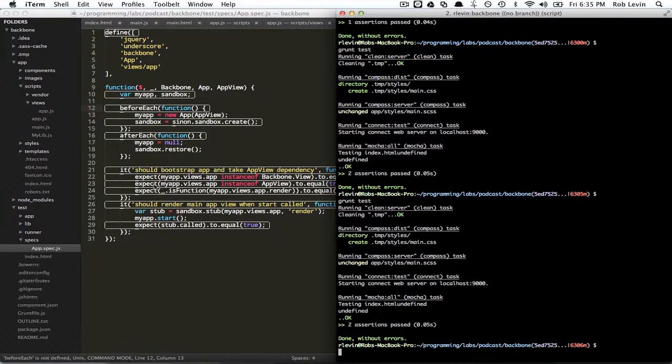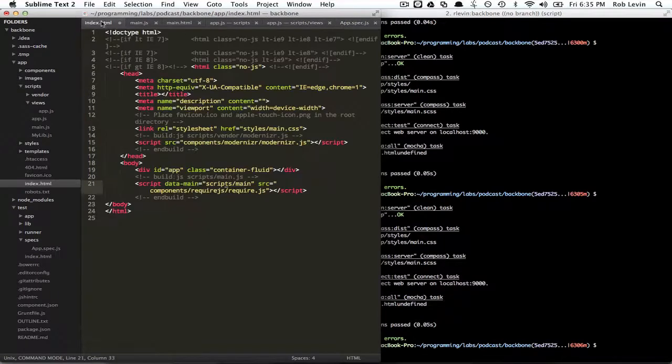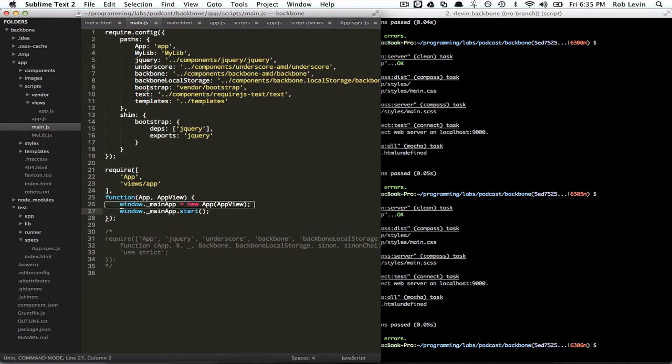But we're making some actual real tests that mean something here, and we've got our whole app bootstrap. One more time, we start at index.html, we zoom into main, which sets up the paths, and everything now is going to be relative to app scripts. And we set up our templates, which is actually up a directory and over into templates.